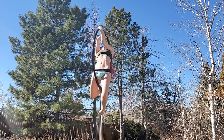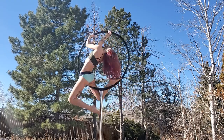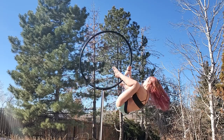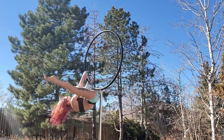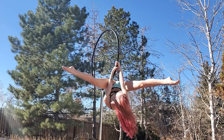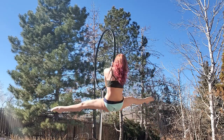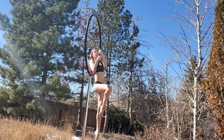My dogs are out playing. You might hear them barking here and there. They have a lot of fun. They kind of just spend all day outside on nice days, which is nice for them. They have a big backyard that they can play in, and they love to play with me while I'm doing my aerial things. They'll get up on the platform and kind of just play around.